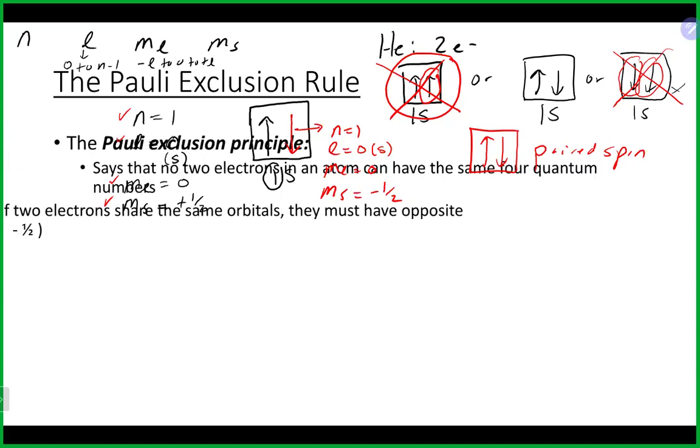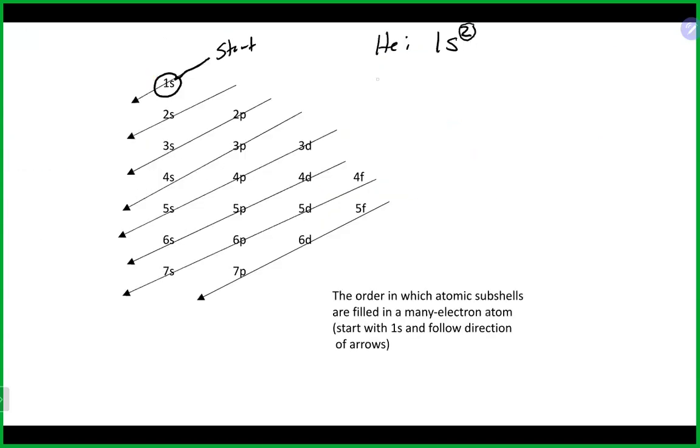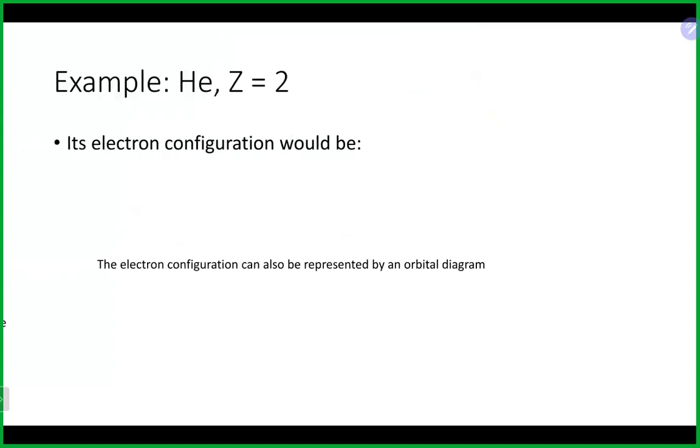So that is basically what happens when we get to helium. If we draw our orbital diagram for helium, we will still have one box for our 1s orbital. The first electron goes in upwards, and the second electron always goes in the downward direction. At this point, can I put any more electrons into that orbital? I cannot. It is filled, right? It has 2. So if we have more electrons, we would have to zig back around and come to the next spot, which is lithium.